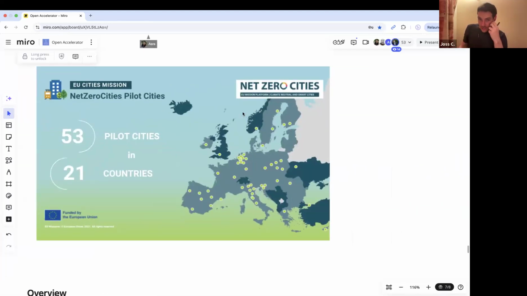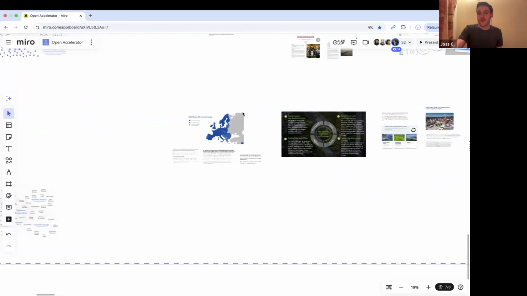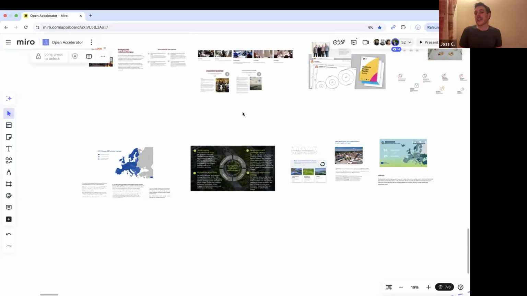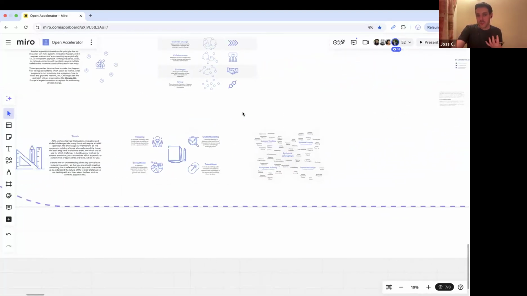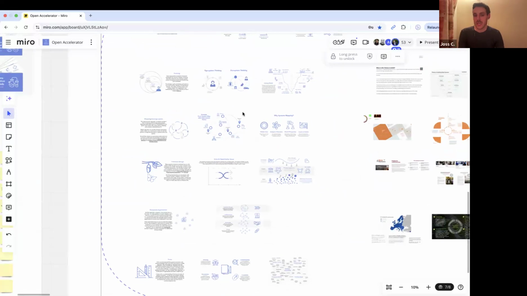Here's another of their initiatives, Net Zero Cities: up to 100 cities across Europe that they are trying to support as an ecosystem working together around decarbonizing their city and trying to reach those targets. So that's Climate Kick, a very interesting organization that's doing this at quite a large scale around climate change, particularly in Europe.